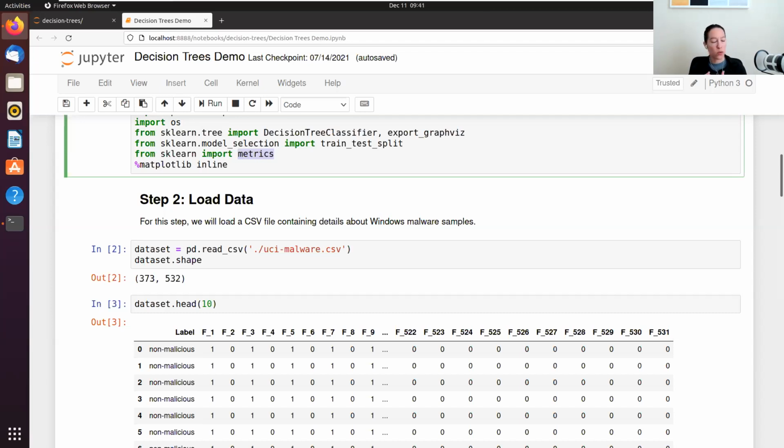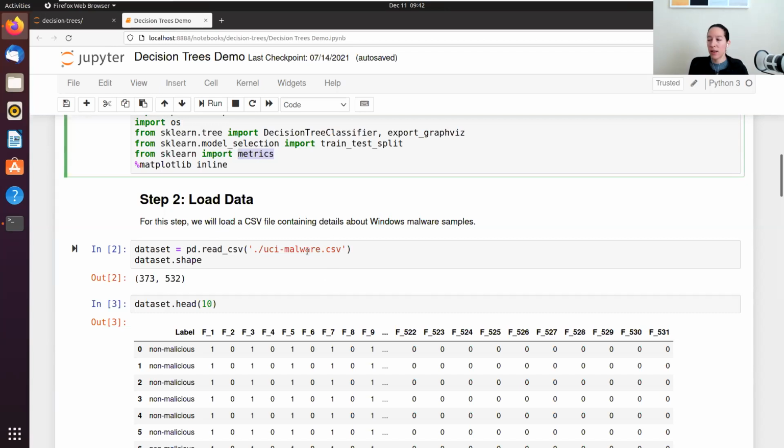It's a great community for those involved in data science and machine learning. You can check out different notebooks, and they have different challenges as well. So definitely check out kaggle.com, and we'll be specifically using one of their malware data sets.